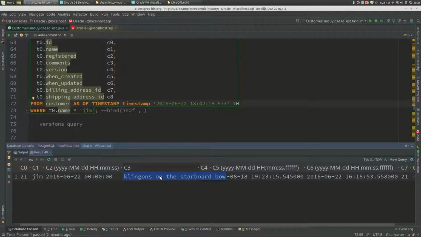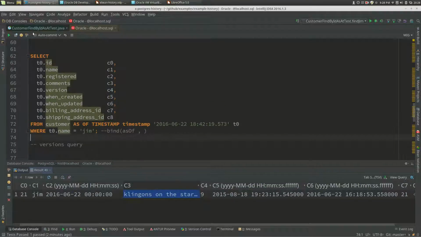There we go. So what's happening here is that we're able to just view the record of Jim back in time just using this as of timestamp query. So I think that's pretty straightforward.